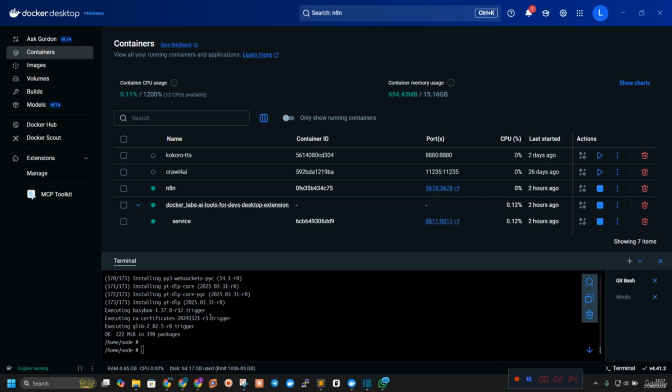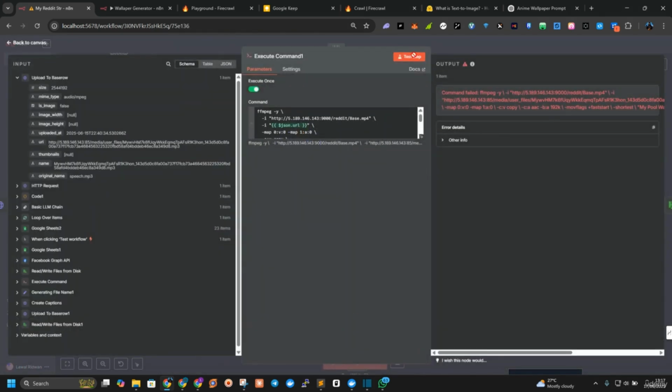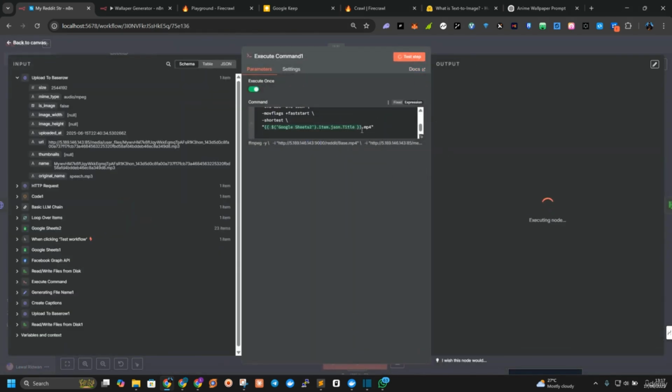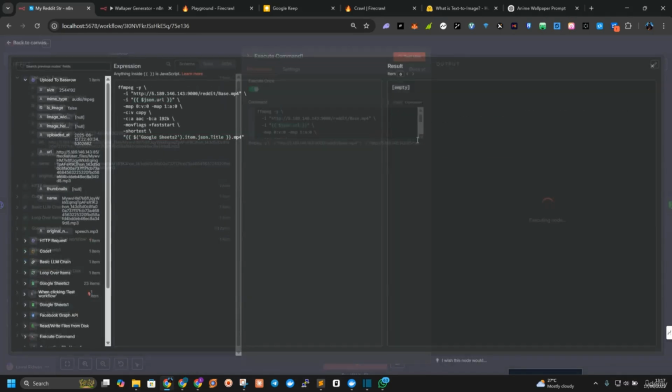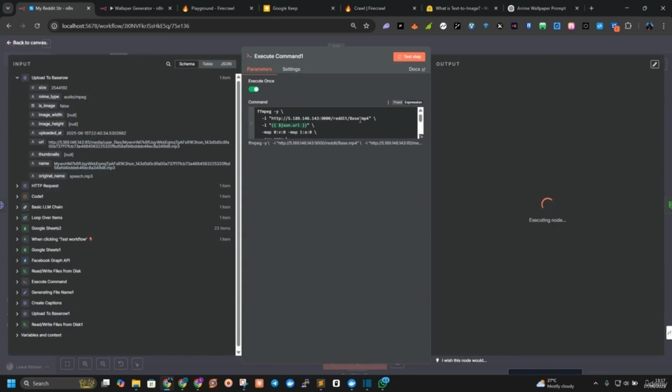So this has been completed, as you can see. Now I think you can try to run this node again. Let me try to pin all this. Let's pin it, and let's try to run it again. So as you can see, it doesn't show an error. So we use this node to join an MP4 and MP3 together, and it's going to generate the image. So if the ffmpeg is not installed, it's going to show us an error.